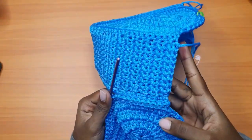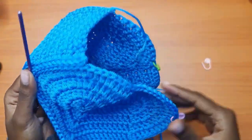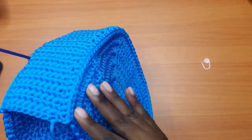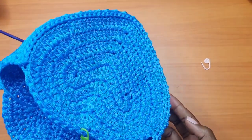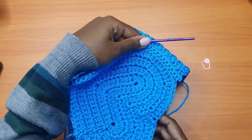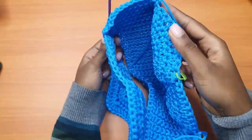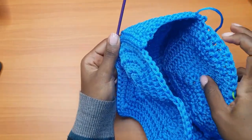So this is what we have, and you can see how the edges are forming out very beautifully. You can see that edge, so beautiful, so neat. And then we are doing the same exact thing on this side. And what we are doing right now is creating room for our stuff to be put in the bag.